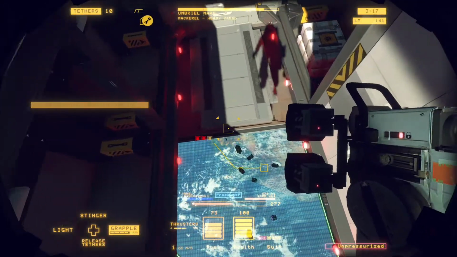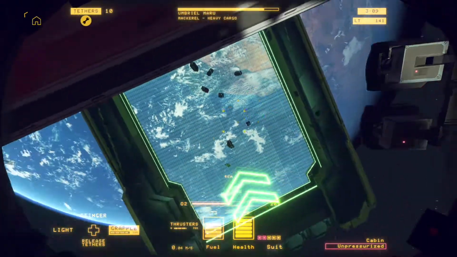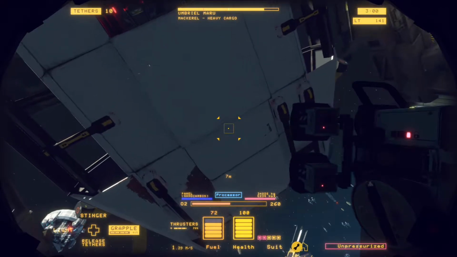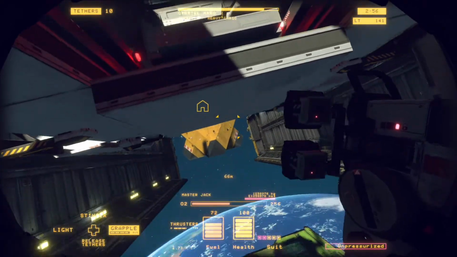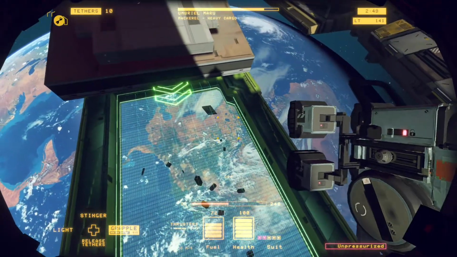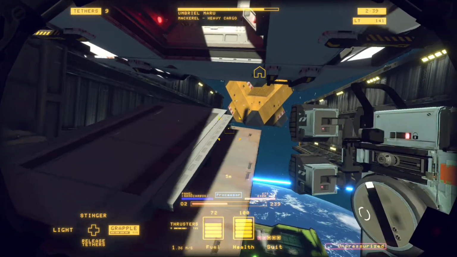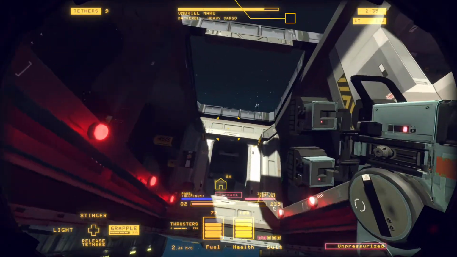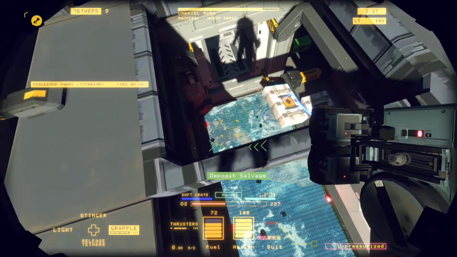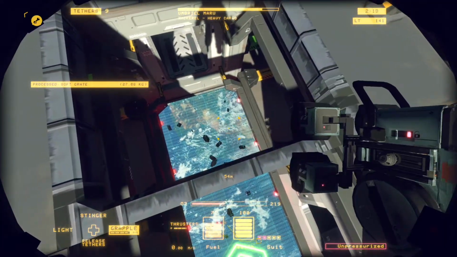Couple more packages in there. Let's get this. Come on. That is loose. What's holding it in? Yep, they've made some tweaks here and there to the game. Things are just a bit different. Valuable object processed. Credits awarded. And that's probably good. Nope, it made it in. That should make it in.